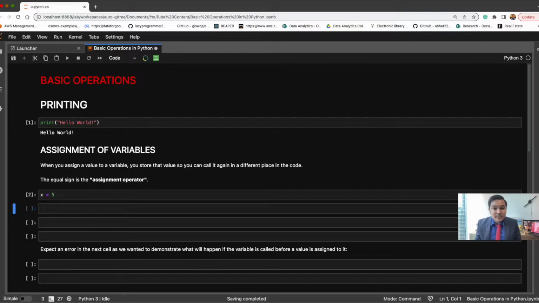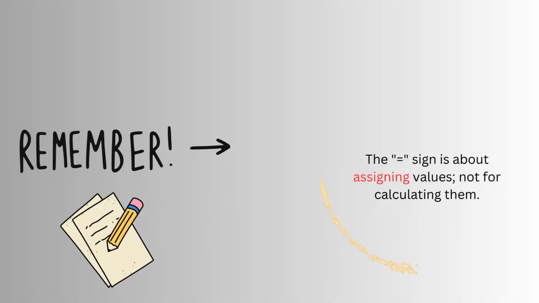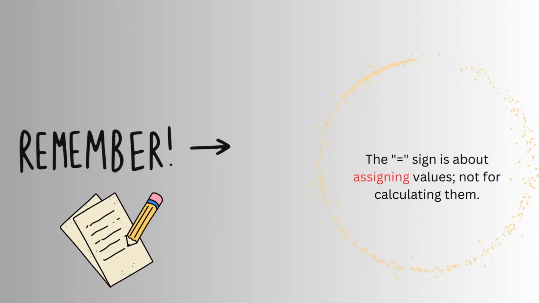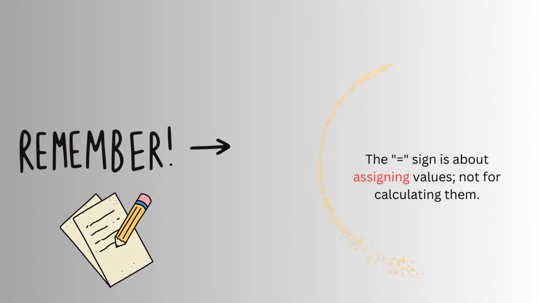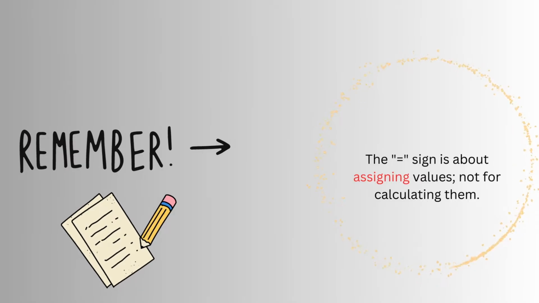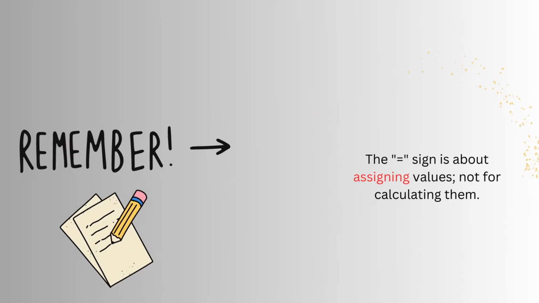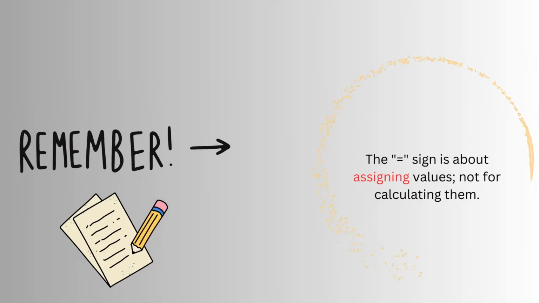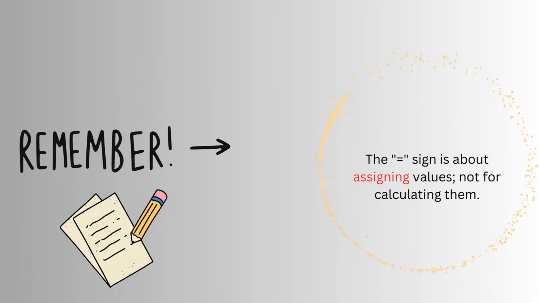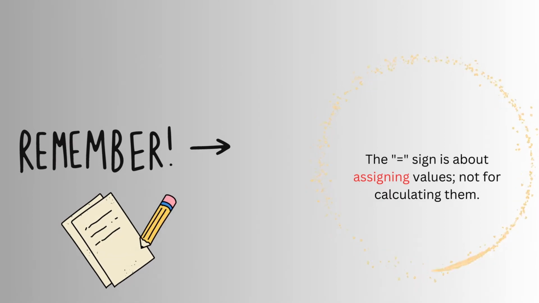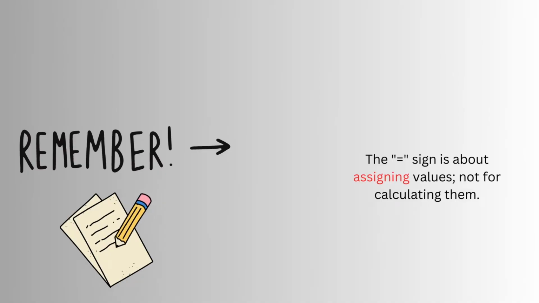Do not mistake this equal sign for the one we use in math or even in spreadsheets to perform the operation. As I remember when I was beginning in my coding journey, coming from being a spreadsheet user, this was one of my common mistakes. I'd often mix up the assignment operator in Python with the equal sign in spreadsheets. Remember, the equal sign here in coding, it's not about equality, it's about assignment. So remember, when you see an equals, think of it as assigning a value, not checking if two things are equal. So let's try again.